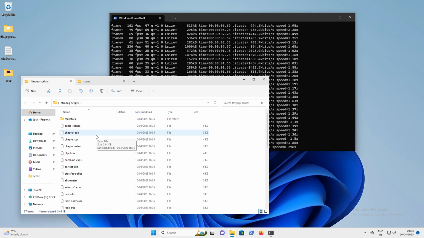So basically the way these scripts work is you can create a CSV file with time codes in it and the name of the chapter.